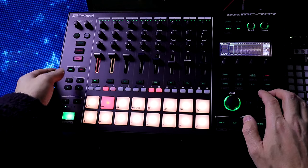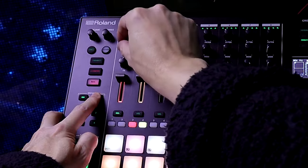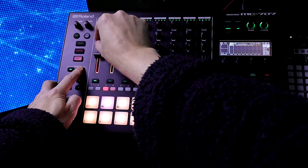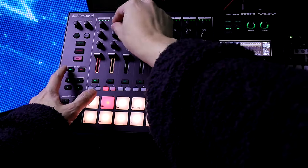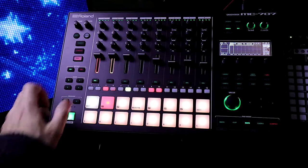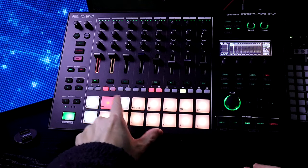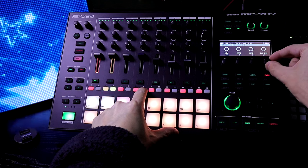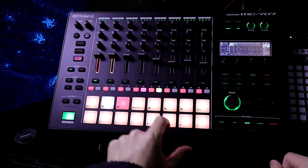So now we have those settings I can record motion in. So let's hold down record and play with the settings. If I want to change it or remove it, just hold it down and turn. And also hold down, let's add a note here, hold it down. I can turn the sub step on. So that gives it a ratchet sound.